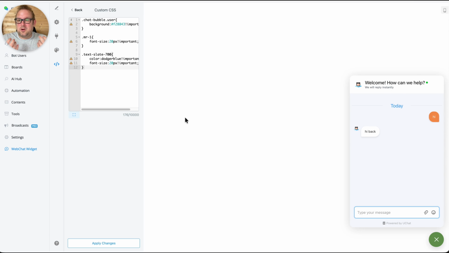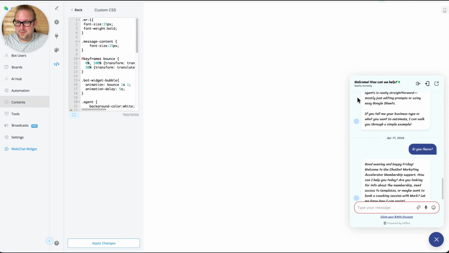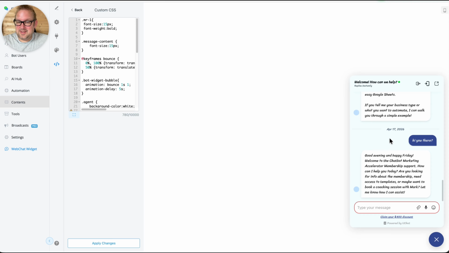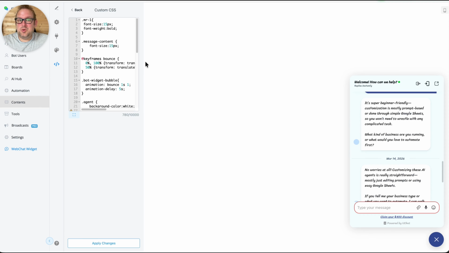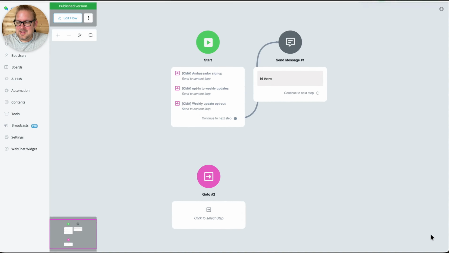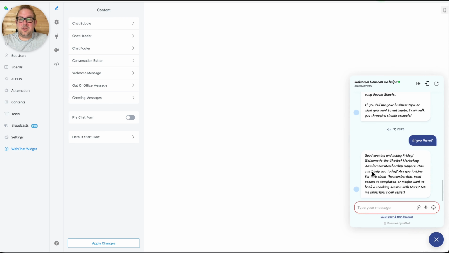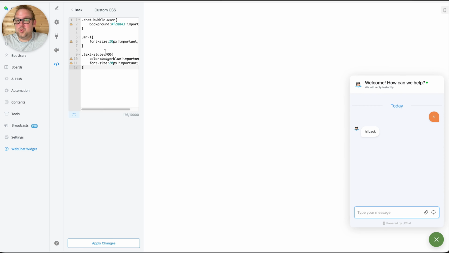For example, if I go towards a customization that I have on my own Webchat widget, then we'll see that I have a lot of different styling, right? So I have a lot more inside here. But that is something that you can also do. For example, even add keyframes. So what this does is on the page reload, if I do that, then you will see that the Webchat widget will bounce a little bit. And of course it will not. Oh, there it is. Had a little bit of a delay, but you can see that you can also add shadows if you like to. So there is a lot of customization possible with using custom CSS.